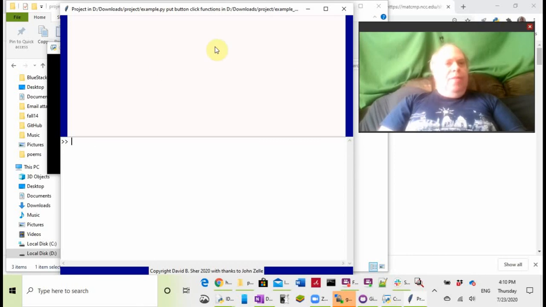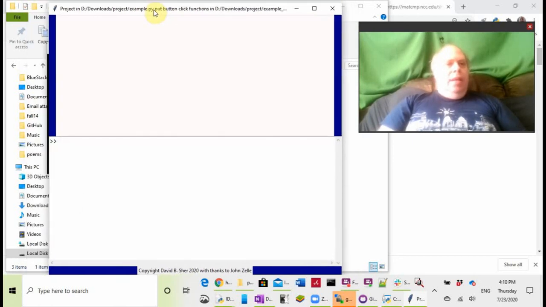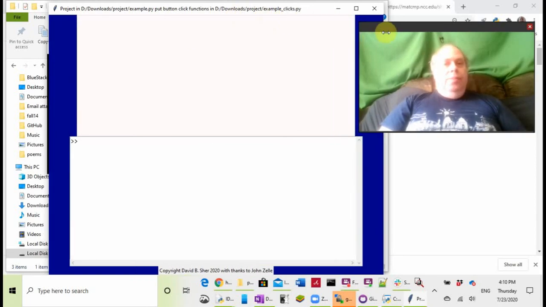This is where the GUI and graphics will appear. Up here is an explanation that shows me what file I'm working with, which is d:\downloads/projects example.py. And the rest of this is going to be the click functions, which is where the event handlers are going to be, in example underbar clicks.py.